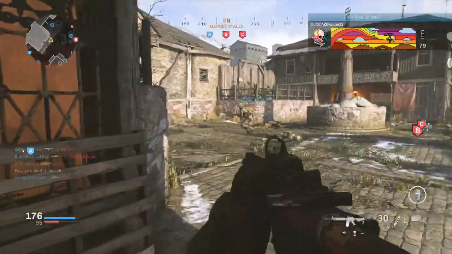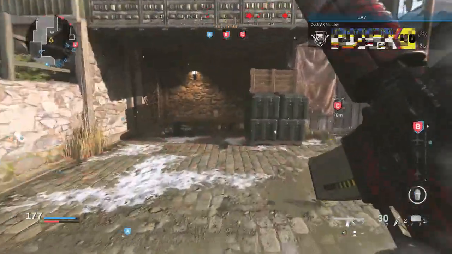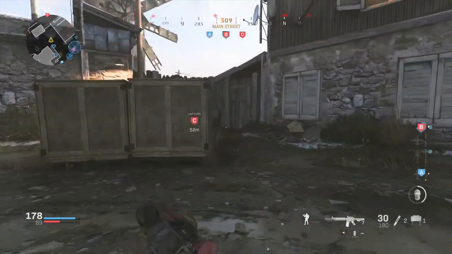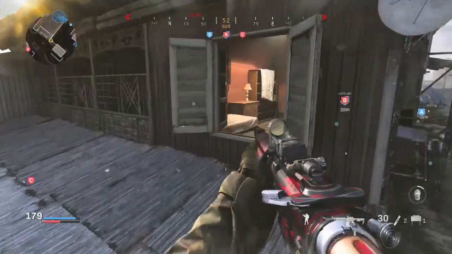You can see they have B and they have the back flag there at C, I believe it is. So what I'm trying to do here is get map control, and it's the same thing on the other side, getting to that building. So of course I'm pushing up, I'm paying attention to where they spawn, back left and back right, and I'm going to try to make the move to get into the top of this building.